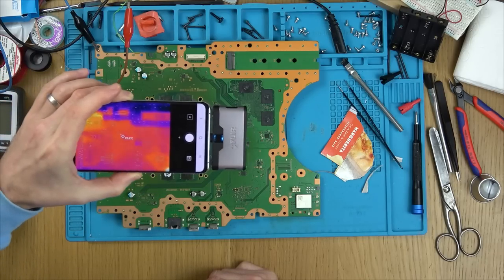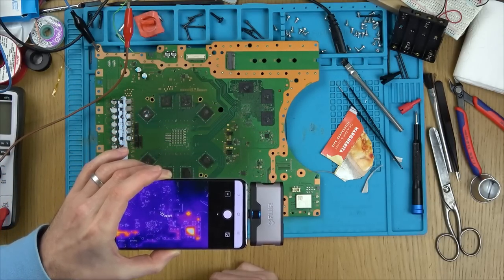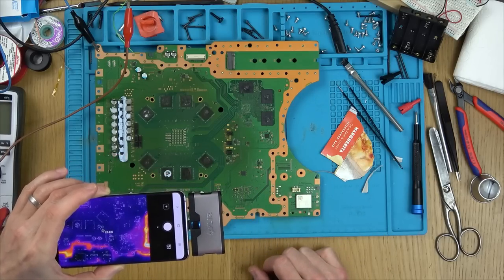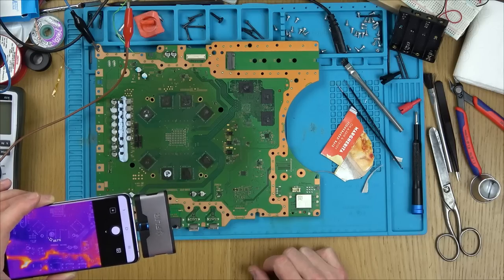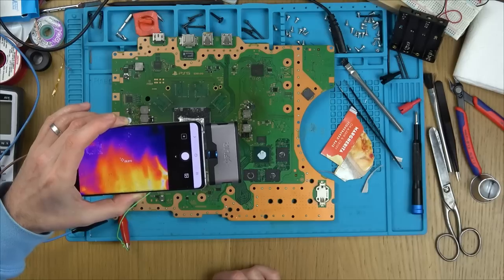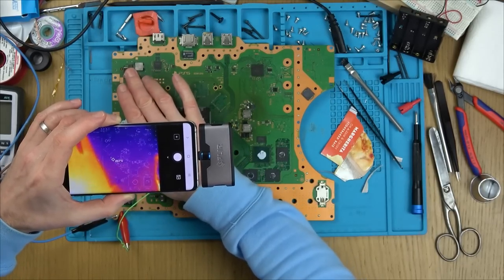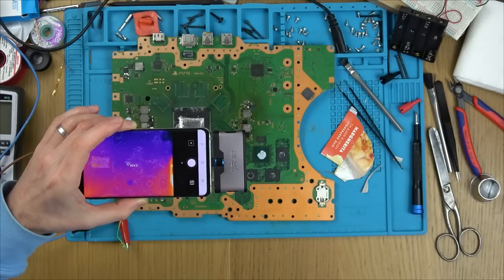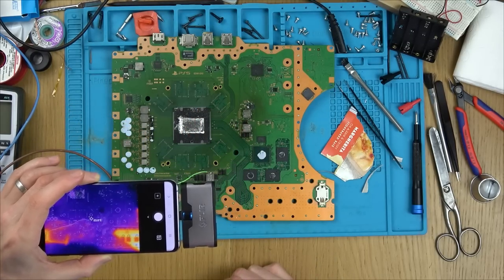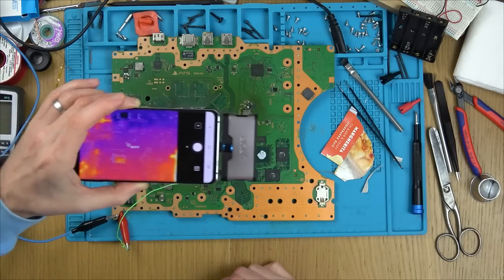Do you know what? This is going to be in the board, isn't it? These are just reflections. Oh no. So the short must be in the board itself? No, I think this has beaten me. So basically, it's not showing anything on the FLIR cam that's getting warm. I mean, you can see how warm my hand is. The only thing that's lighting up is reflections. So I wonder what's drawing that.